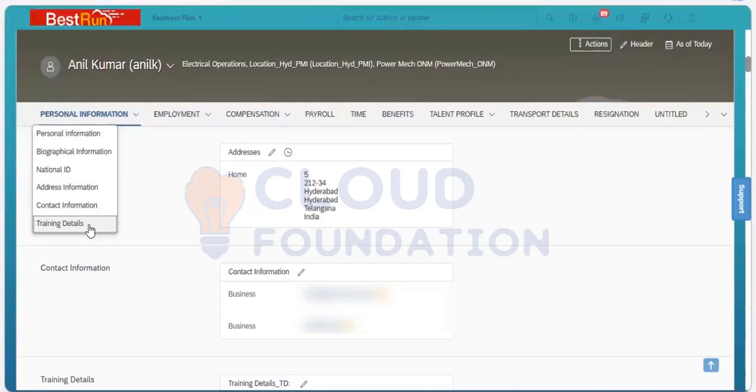So when somebody goes and sees the history, they can see all the work permit details from the last couple of years where you have worked, with all document ID, document name, country, location, every detail will be there. So that is another example where you can see two objects and how they are connected to each other.